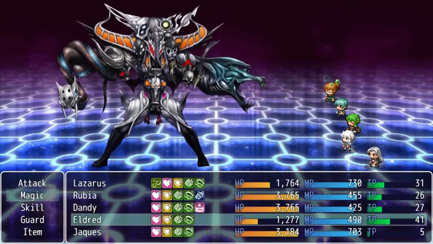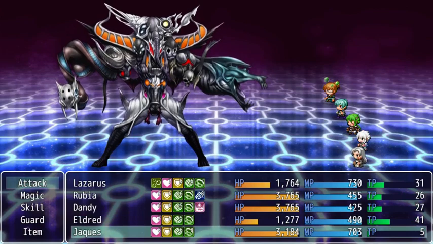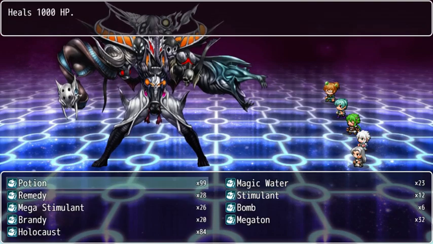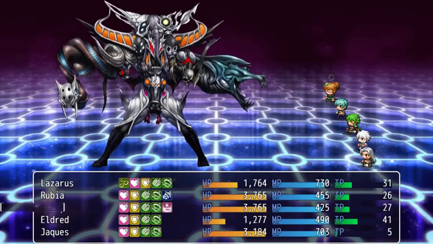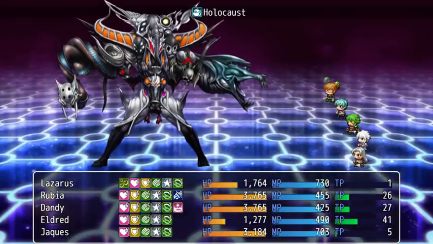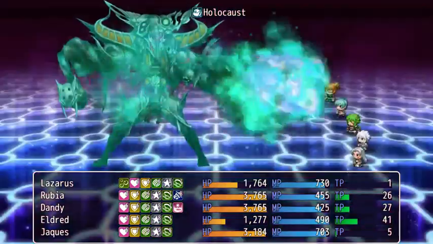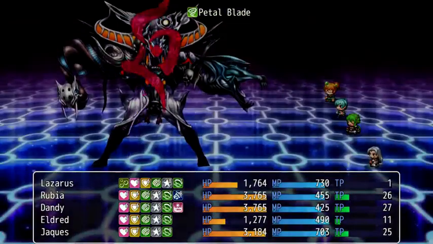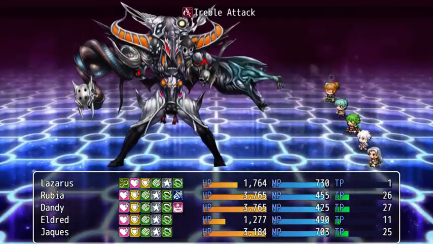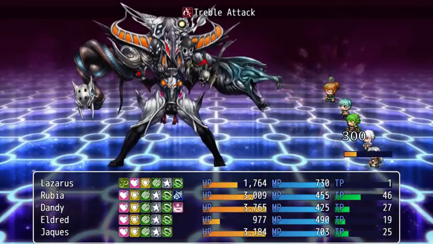Let's see here. Petal Blade again. And there's not an item that just removes status ailments, so... Yeah, I gotta say, items really aren't that useful in this game. I mean, we have the big bombs, of course, but aside from that, the items really aren't that special in this game.